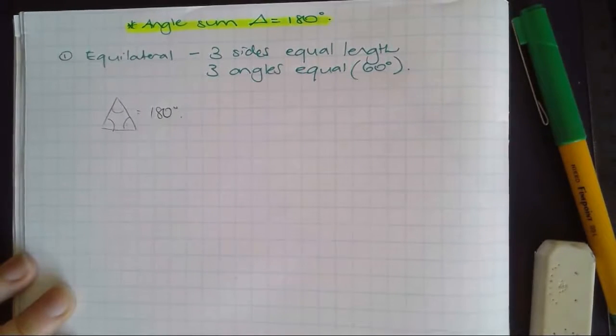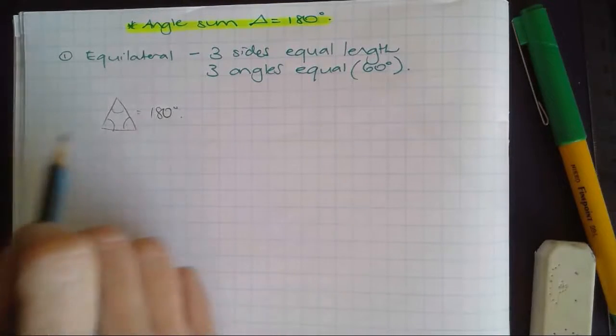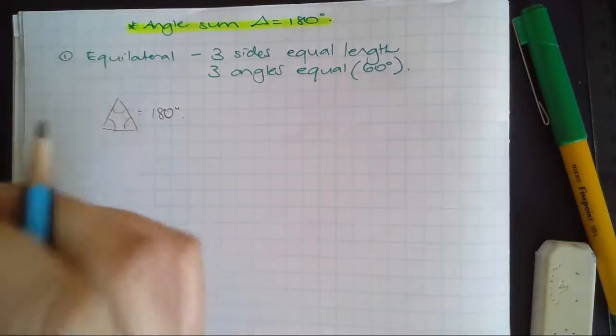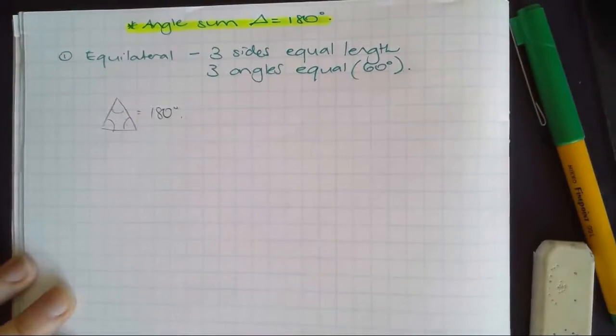The only thing to think about there that might be a bit off is if you draw and measure them and you are 1 degree out in one of the measurements, and you might get like 179 degrees or something, but that's just a measurement error, okay? So if you come across that, that's what's happened.